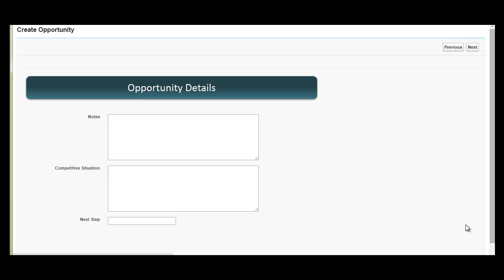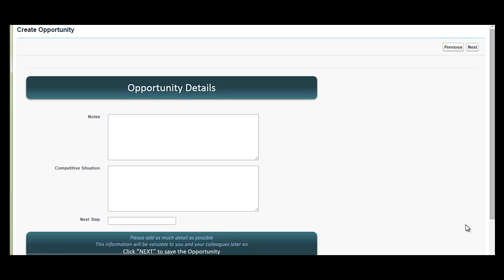The final screen in the creation process is the opportunity details page, where you can add a description of this opportunity. This is of course very important to describe, but especially if you do not select products later on. This is where you would describe what the product is that you're trying to sell here.